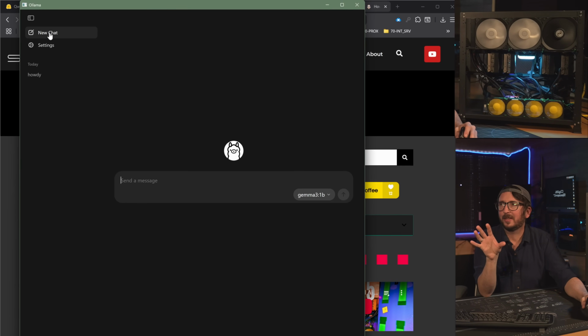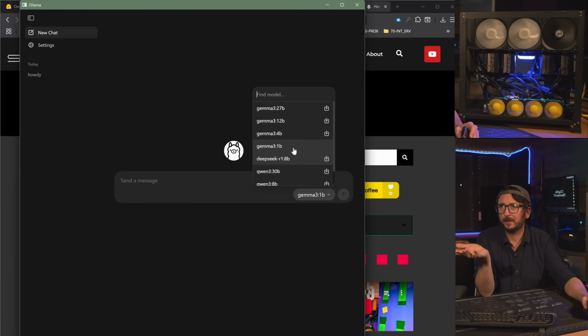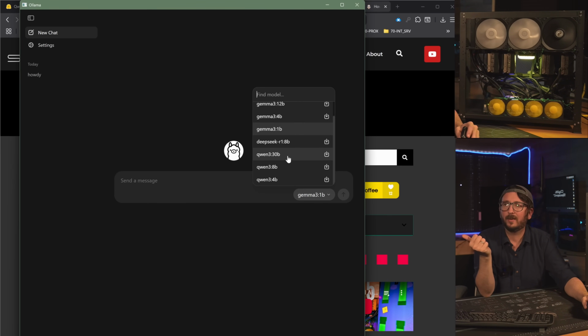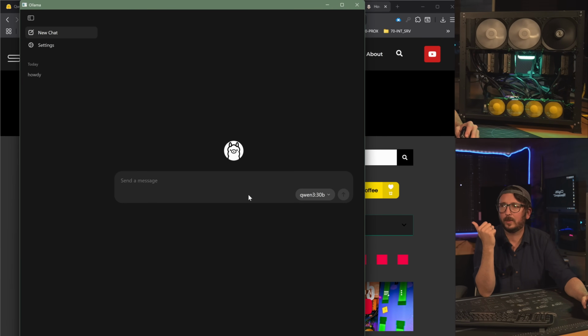If you want to add another chat, just hit the new chat button. It'll pull it up. Select the model that you want to download or the model that you're interested in. Of course, Qwen 3, like I mentioned, is probably going to be one of them that you would like to experience if you have maybe 16 gigabytes of VRAM. I think you'll have a pretty good experience on it. Certainly, if you got a 24 gigabyte GPU, it's going to be pretty good.